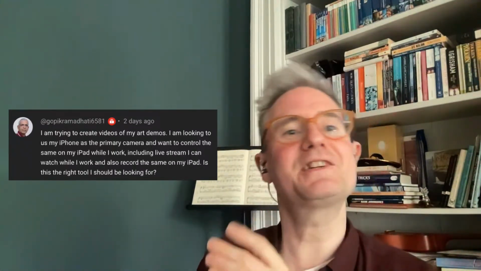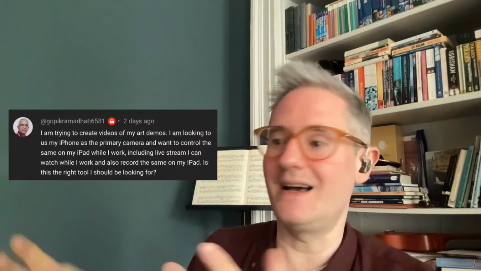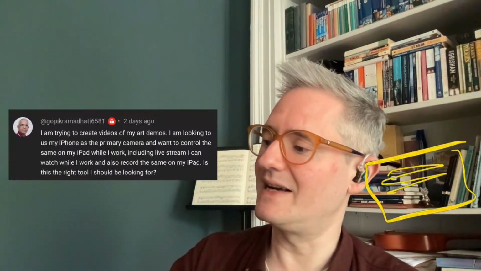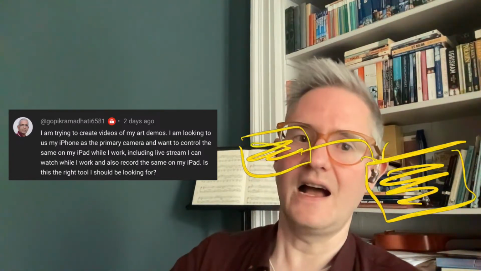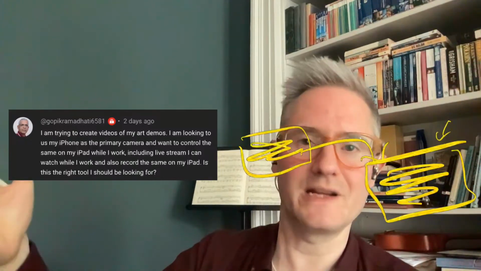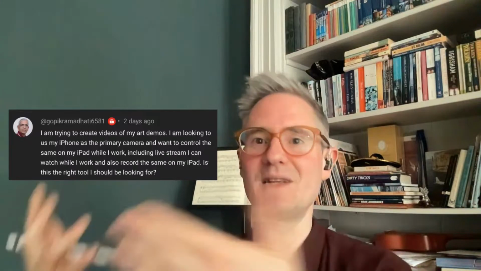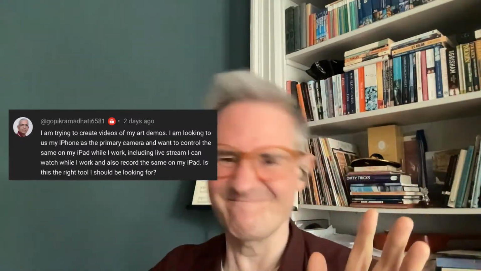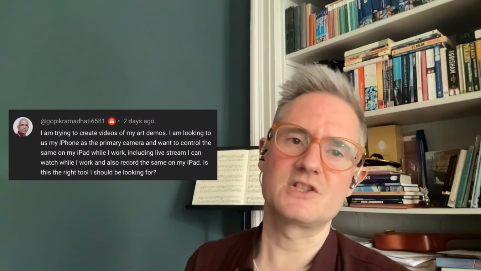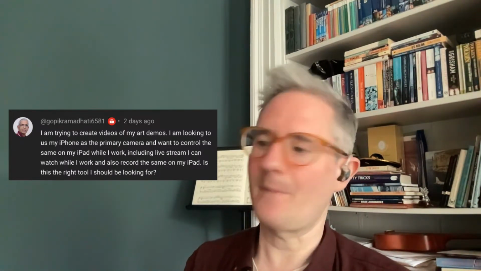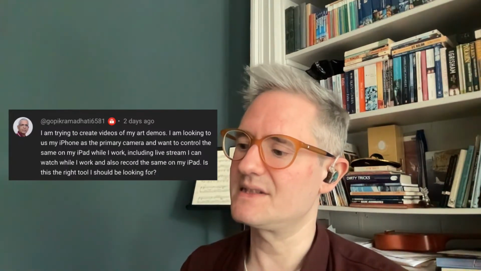something I was picturing as a potential way of doing it, but this wouldn't get you the streaming, would be to use Shoot's NDI output. Have Video Pencil on your iPad and have Shoot as your camera, with the NDI into that, and then you can see the preview, and you can do a screen recording on the iPad. Then you'd have a recording of what you were doing using the Shoot camera, but it's not great, and also you're not going to be streaming. So in terms of actually being able to live stream what you're up to, the answer is no.